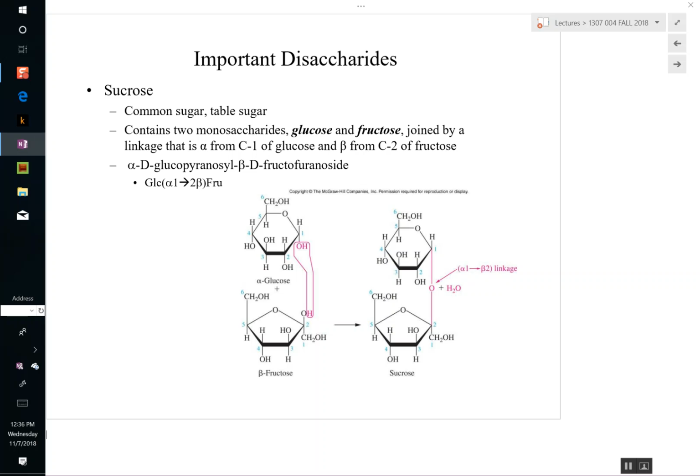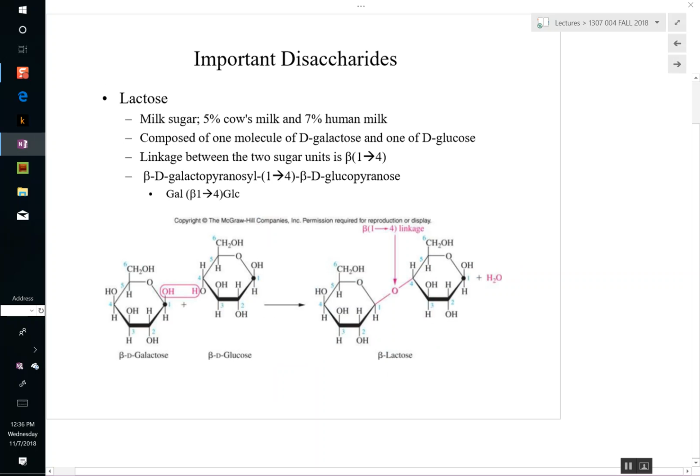Remember, fructose doesn't have an aldehyde at the end. It's got a ketone at position number 2. So 1,2 linkage, an alpha 1 beta 2 linkage. That's what that terminology is kind of talking about. Yeah, it's a disaccharide. How is it linked? All right, I don't expect you to memorize that level. What I do expect you to know is sucrose is made up of glucose and fructose. But I'm just kind of getting into some of the complexities of these things.